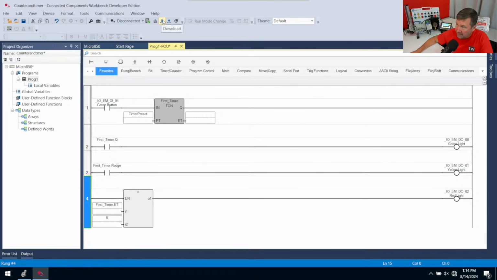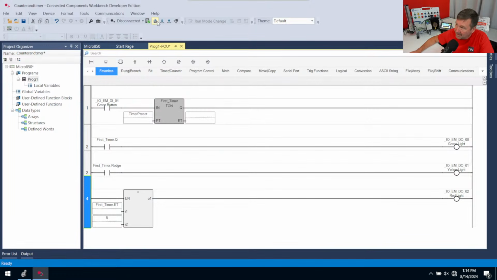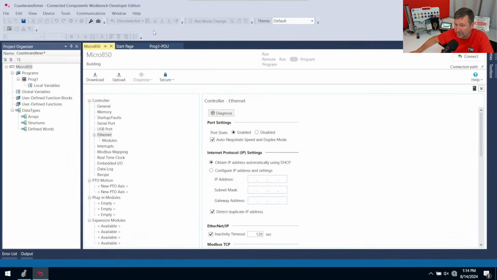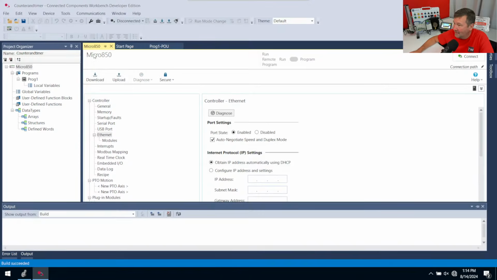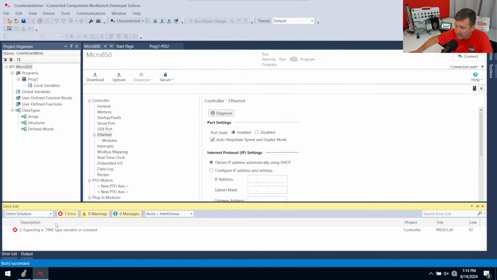So we're going to go ahead and download this, and let me go ahead and clear out my path. So it'll be just, oops, nope, it's already clear. That's right. This is a new program. And so right here is the download button, and I'm going to click it. Unable to get to, oh, well, there you go. We'll learn about the build button too. Expecting time data to, oh yes, okay.